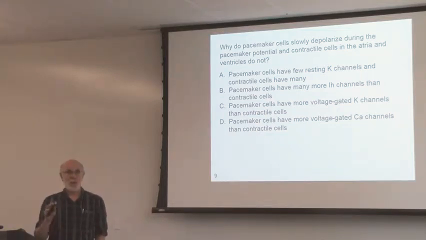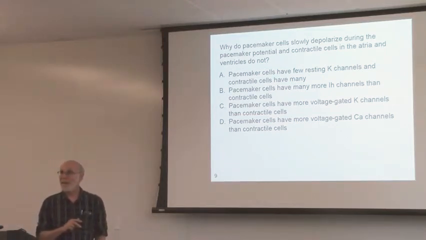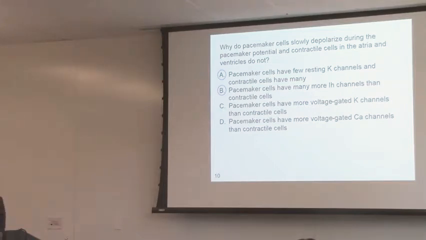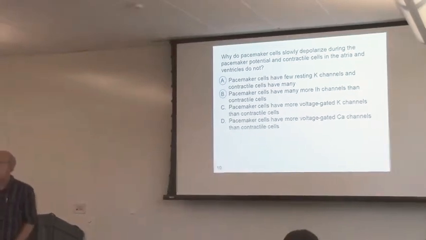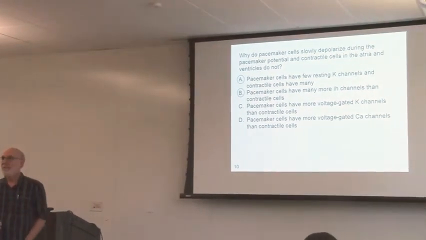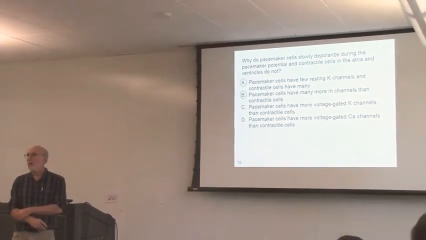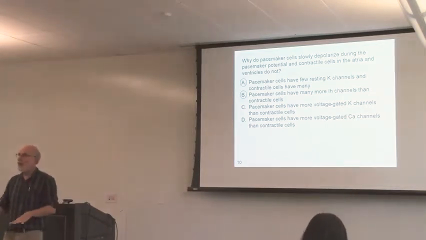Okay, so many of you are showing me a partially correct answer. I'm going to give you a hint. There are two correct answers. Okay, that tricked you up. A and B are the best answers here. So let's go through it, because many of you came up with B. So B was the answer that was obvious. Pacemaker cells have more IH channels. That is a true statement. Cardiac myocytes, the contractile cells, don't. But pacemaker cells also have fewer K channels that hold the membrane negative.